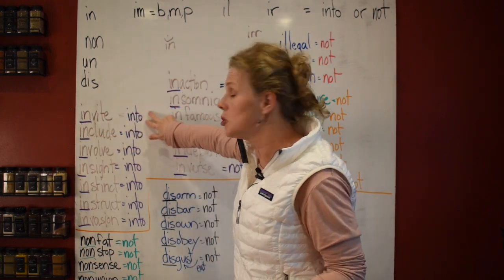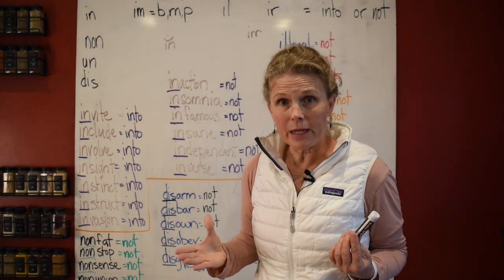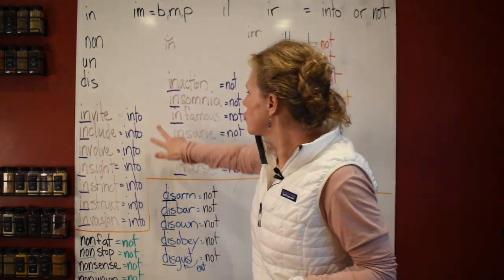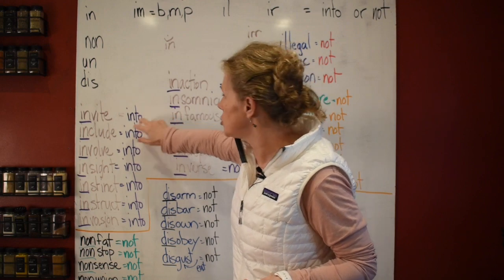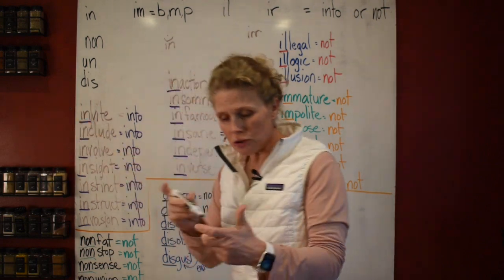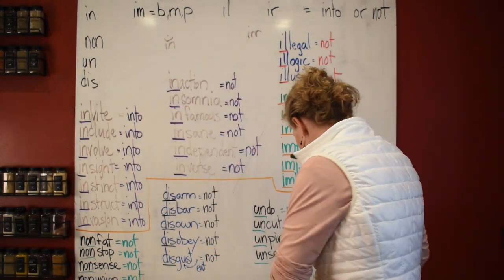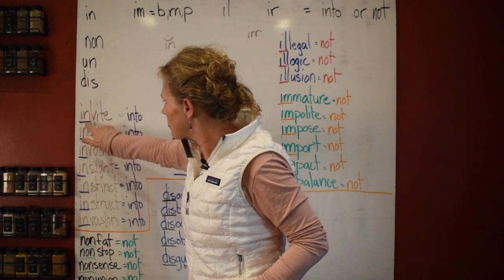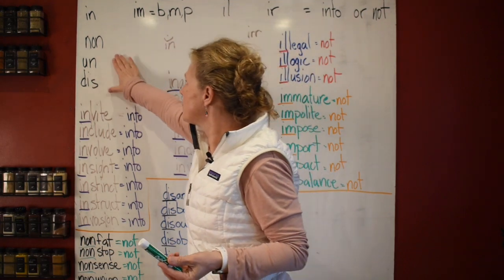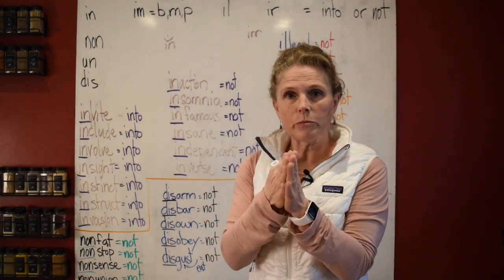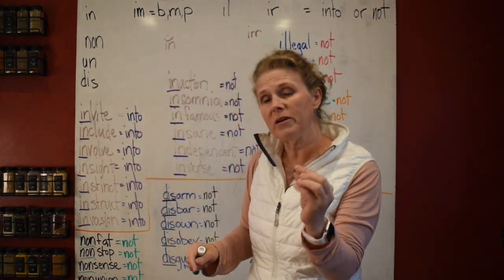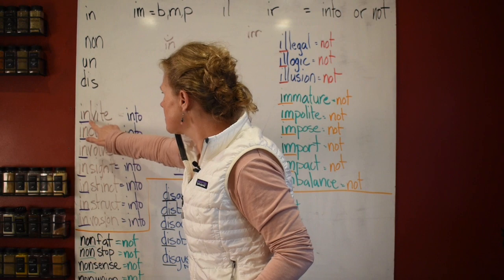This in means into. Now you're going to have them have different meanings, and so you just need to know that once you get speaking English, you're going to understand that this is going to mean into, like invite. See how this will break right here. As soon as you see that you have a prefix right here, and that's why it's important that you identify your prefixes, because then you're going to know how to decode your word. You're going to know that this word right here splits because you keep your prefix together. It's going to say invite.